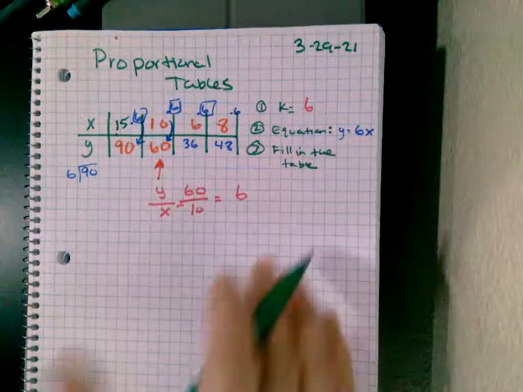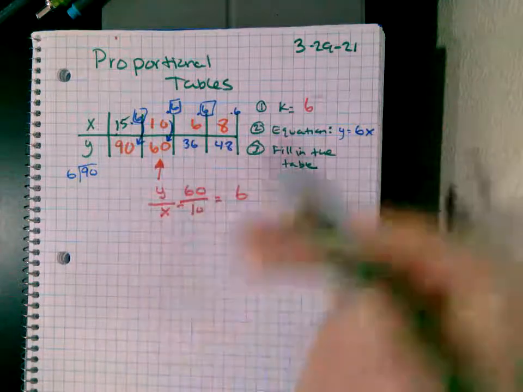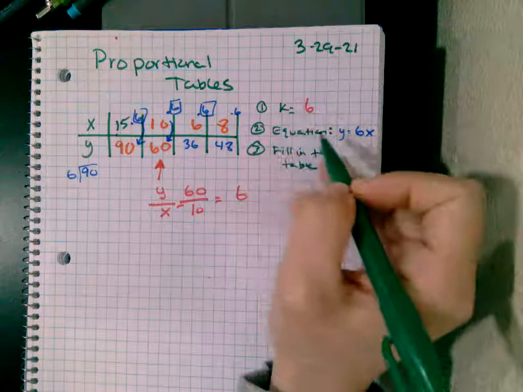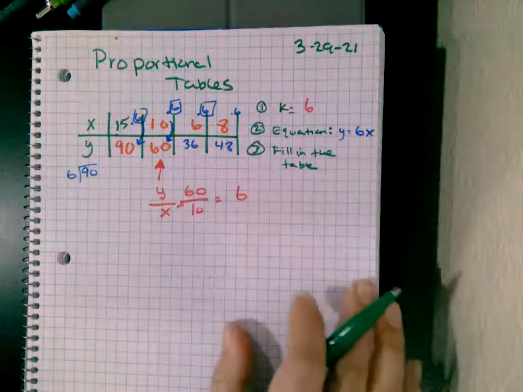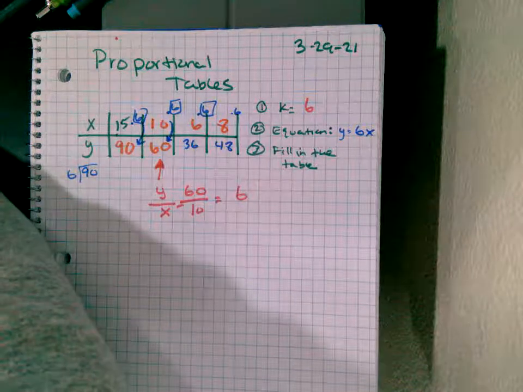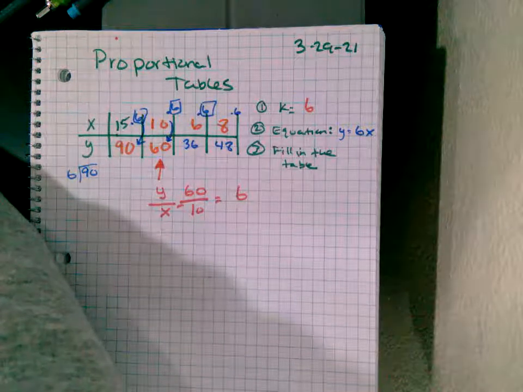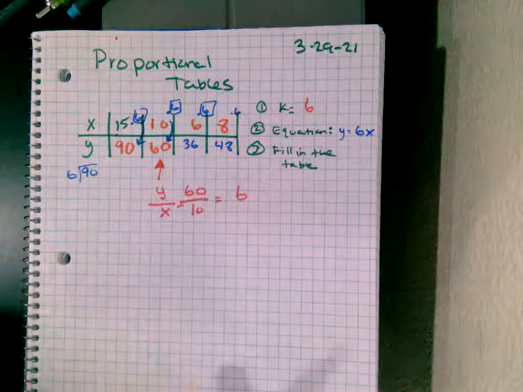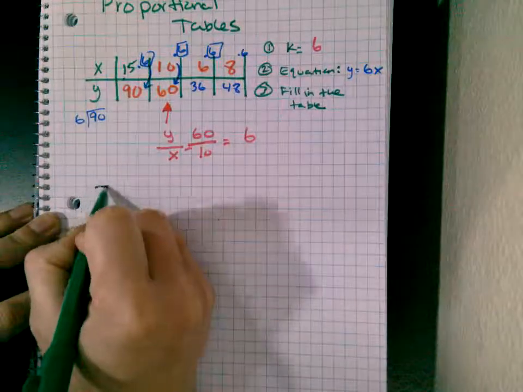So today what you're going to do is fill in the table and tell me what K is, what the equation is, and so on and so forth. Okay? Let's do another easy one and then I'll introduce a harder one. All right, ready? So we'll do another easy one.